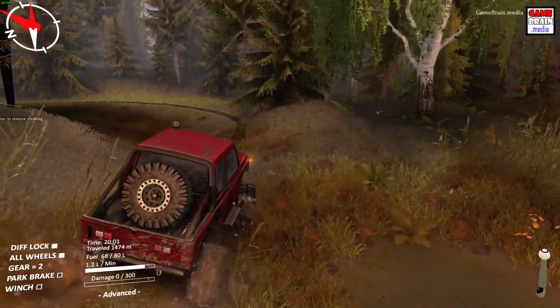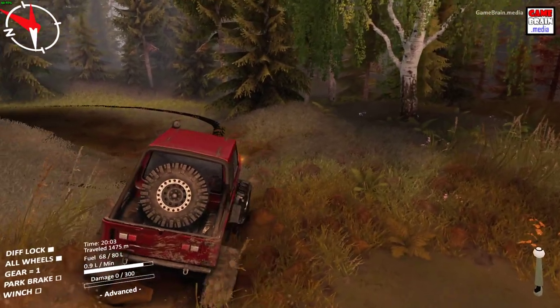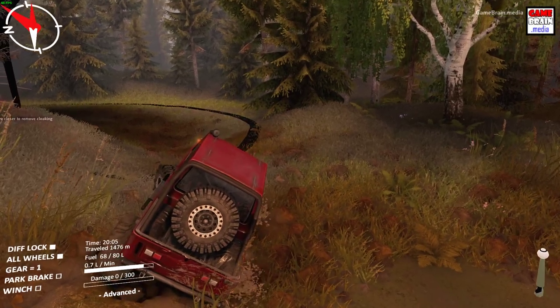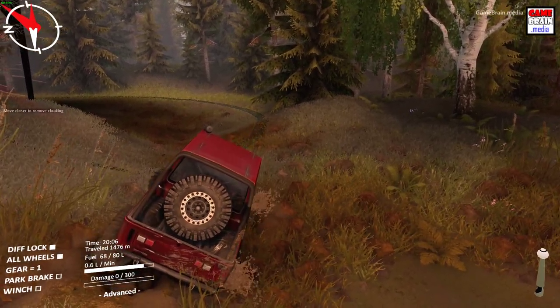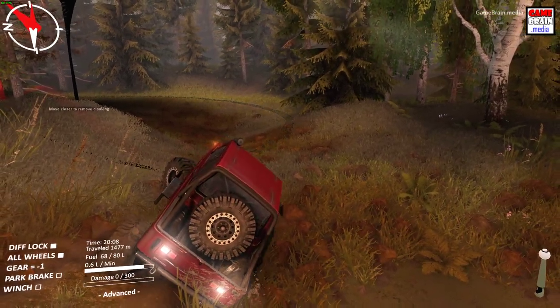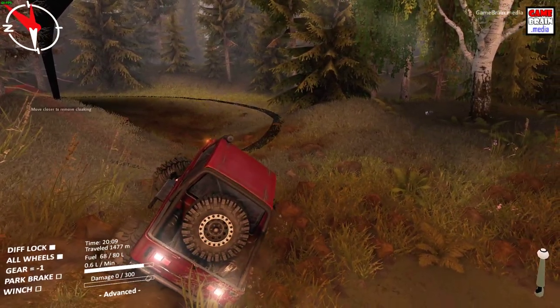And here we are. Once I light this up, see that little black ring? Come on, you can do it, little Suzuki. I know you can. Don't make me winch. Oh, come on.